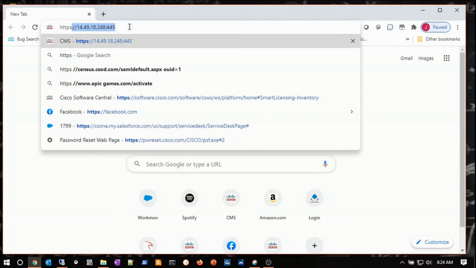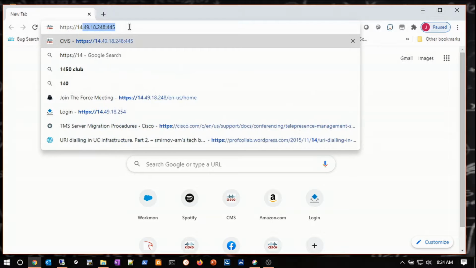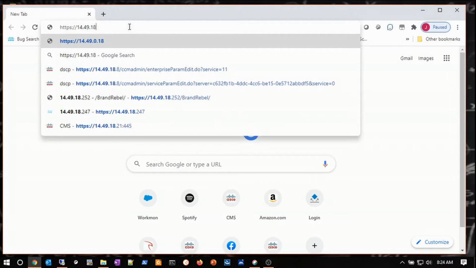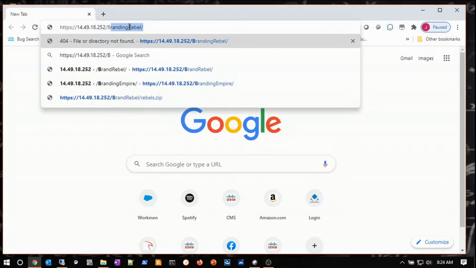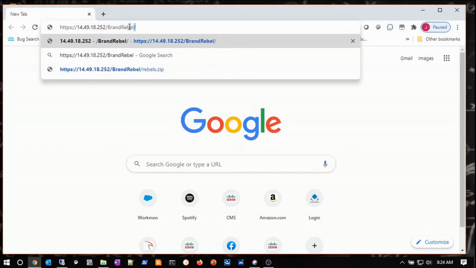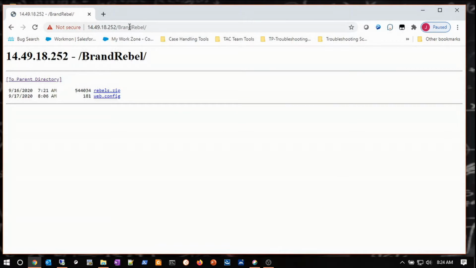I'll put in https:// my server IP, which is 14.49.18.252, and then my brand rebel directory. And now I can get to my brand rebel directory. I can see my archive file. I can also test if I can download the archive file, and I can.